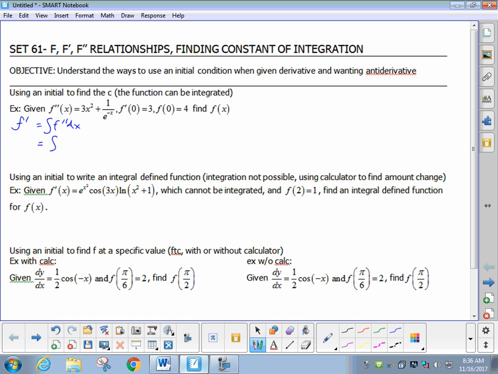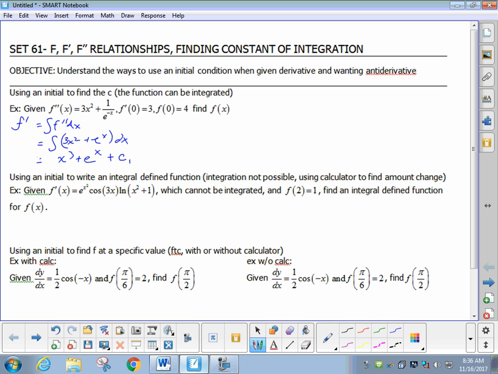If I anti-differentiate 3x squared is fine. One of the things I want to get across today is make your life easier. For example, instead of integrating 1 over e to the negative x, I could just integrate e to the x. Okay, you would never work with hard functions when you can take a small step and make your life so much easier. All right, so what is the antiderivative of 3x squared? x cubed, and the antiderivative of e to the x? e to the x, and the minute I integrate, I get a constant of integration.